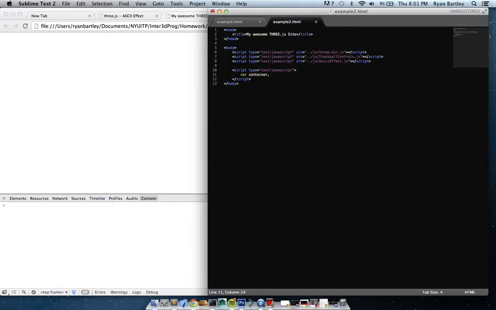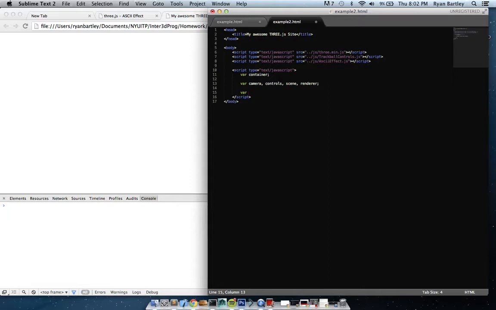And that's it because I'm not going to do stats. And then we'll do another variable, camera. So I'm separating these as to what they pertain to, and we'll go through and talk about them each individually. But basically the camera, the controls, and the scene and the renderer are all the Three.js base elements that we're going to be using in almost every single thing that we ever make in Three.js. So that'll get its own line just because I want to make sure that this is readable.